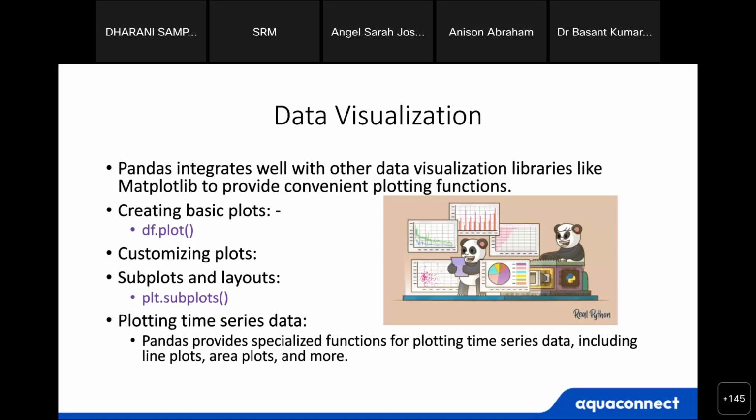Customizing the plot, like customizing color, axis, and the x values and y values. For that purpose, you can use customizing plots.